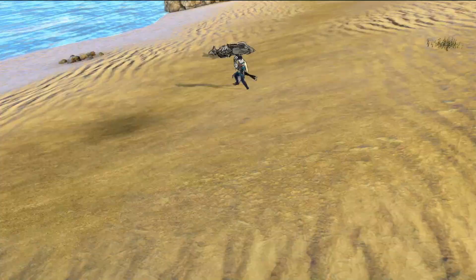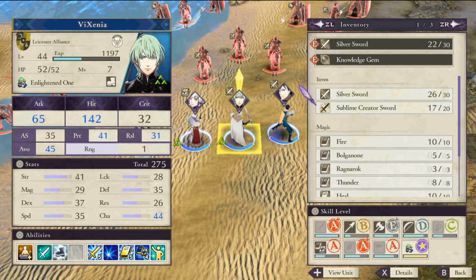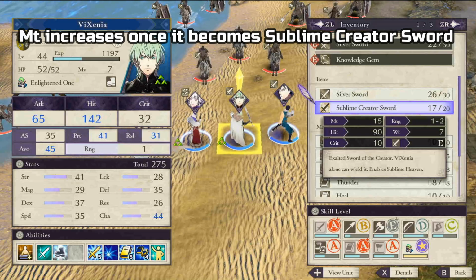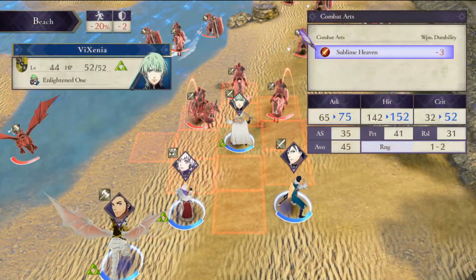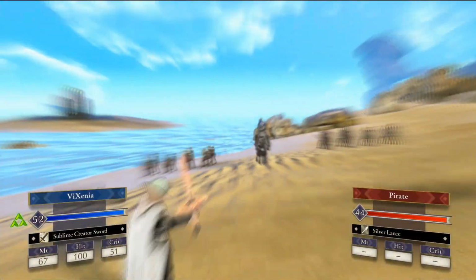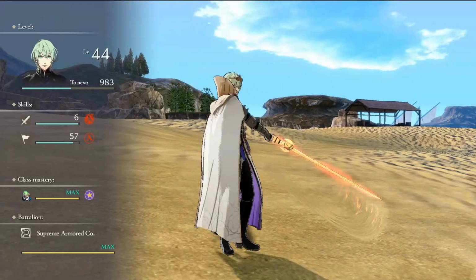Now coming in at the number 1 slot, you might be able to guess this, but it is the Sword of the Creator. Now, people might freak out a little bit about this because it only comes with a 7 mount, a 90 hit, 0 crit, and a range of 1 to 2. But it is the best for a couple of reasons. First of all, no matter what playthrough you're playing in, you're always going to get this at Chapter 4, making it significantly useful and making your main character, your Byleth character, significantly more powerful.